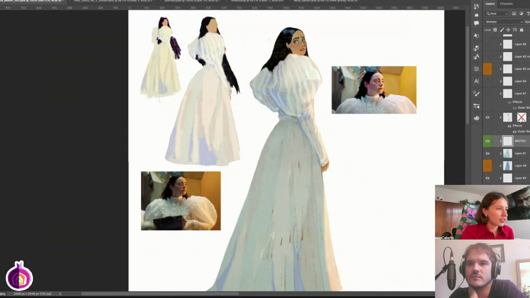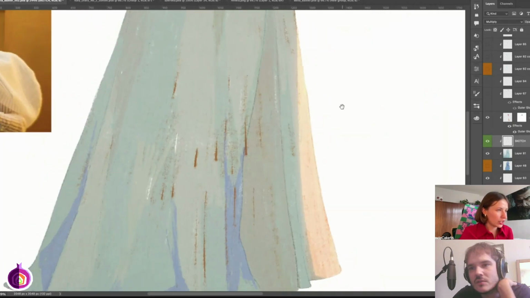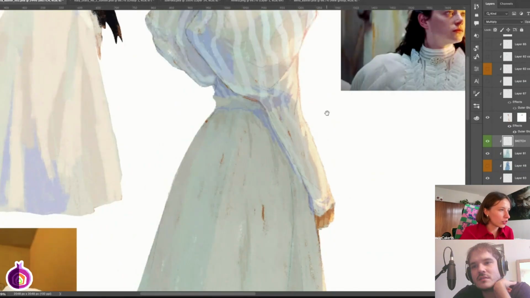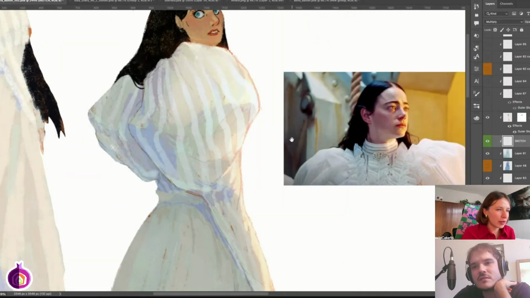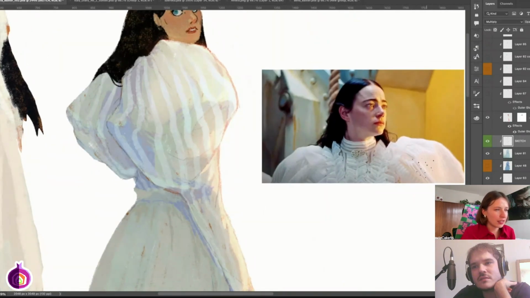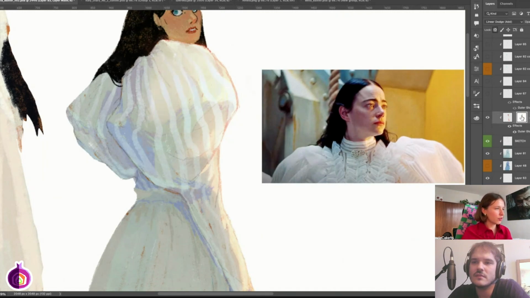So it's super rough, a bit of soft brush. And then I just did some shapes, kind of a bit of remnant on the dress, just following some folds and stuff. But I really didn't overthink it. Here, you can see the light through the translucent sleeve, which is what I really liked. So I tried to do something like this here and make it seem like the light is coming through those stripes and stuff.